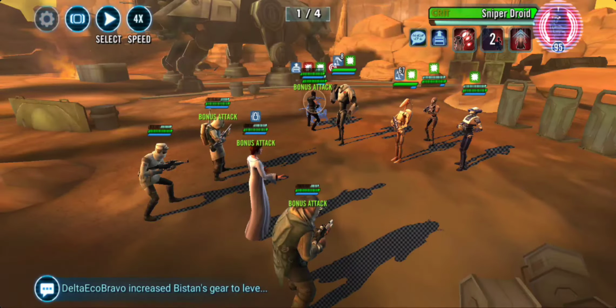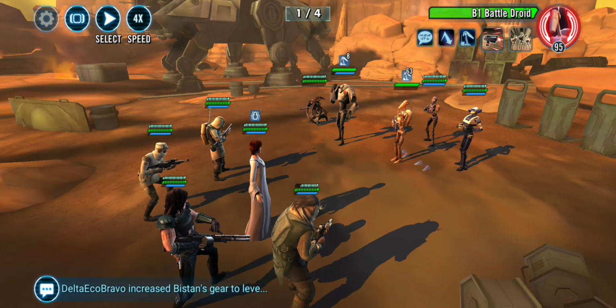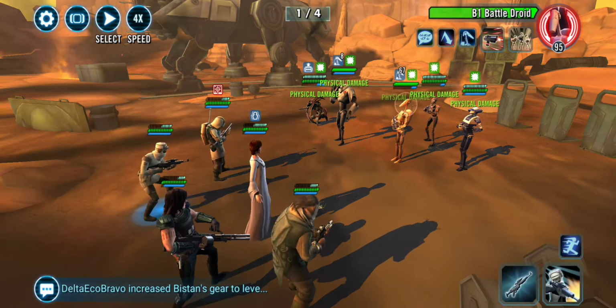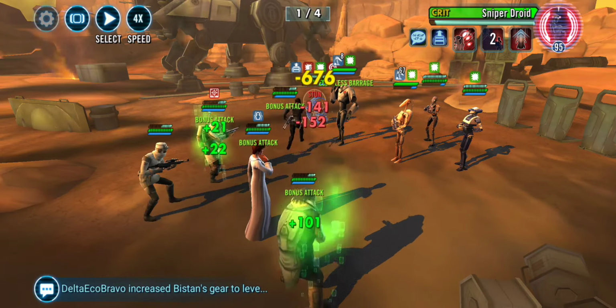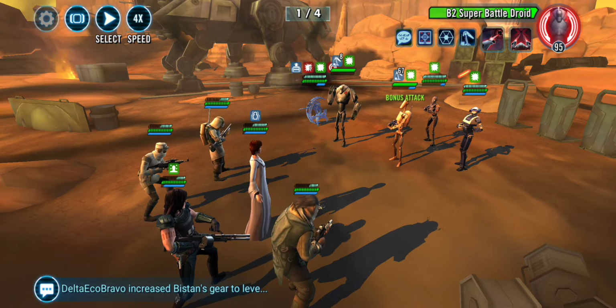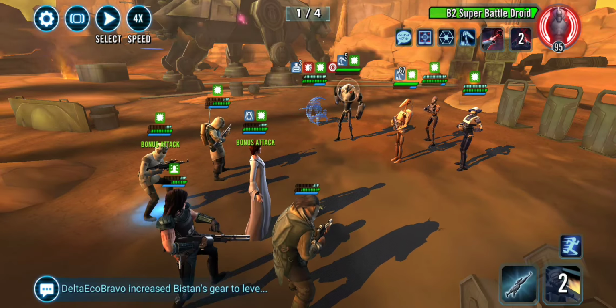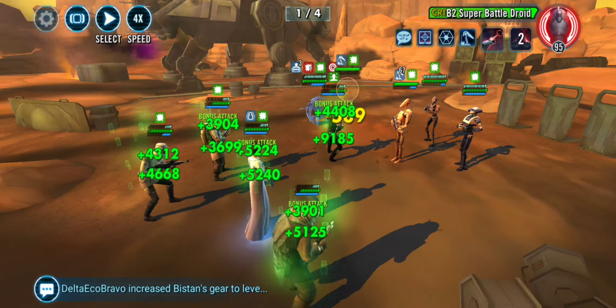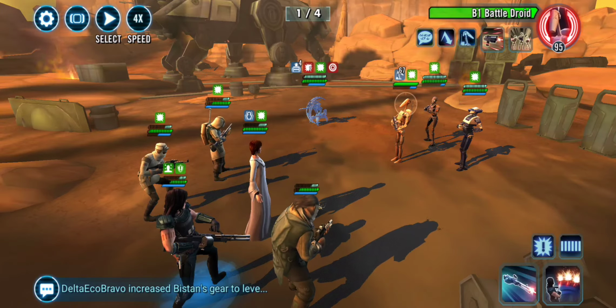So this is a really fun team. It is Kara, Hoth Rebel Scout, Pow and Bistan. And the team is a crazy turn meter engine. And the general premise is you have a lot of crit chance on Scout. You have a lot of speed on Pow, Bistan, and Kara if you can help it. Kara needs to be tanky if she can help it.